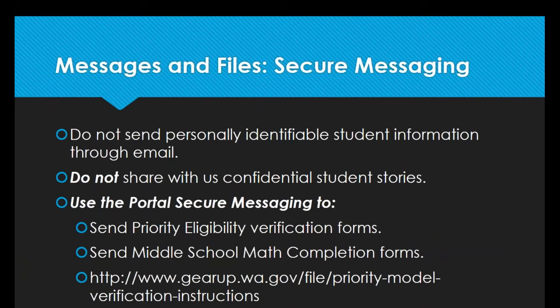As Marcy stressed before, and I'm going to stress again, messages and files is secure messaging. You don't want to send personally identifiable student information through email. You don't want to share with us confidential student stories. You want to use the portal secure messaging to send priority eligibility verification forms. You want to send your middle school math completion forms, and you can get to those instructions using this link, where it'll tell you a little bit more about how to send those forms through the secure messaging portal.